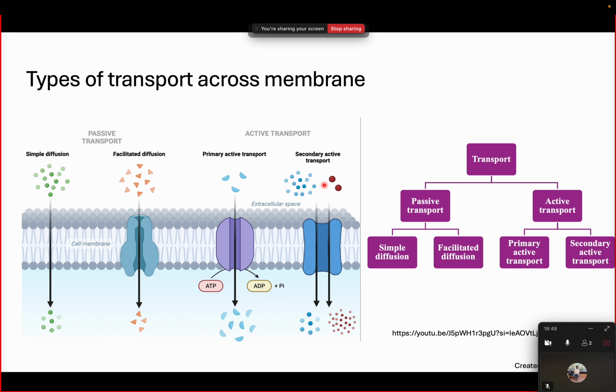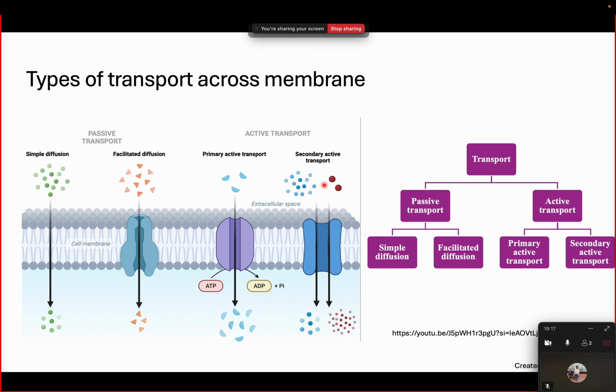Another major difference between passive transport and active transport is this. Passive transport, as I have mentioned earlier, depends upon the concentration gradient. Hence, it will always be from high to low, meaning wherever the substrate is higher, it will always passively transport it across the membrane towards wherever the concentration is less, correct?